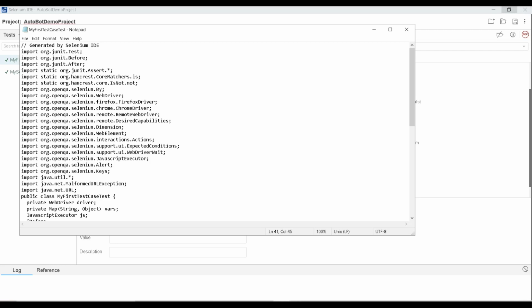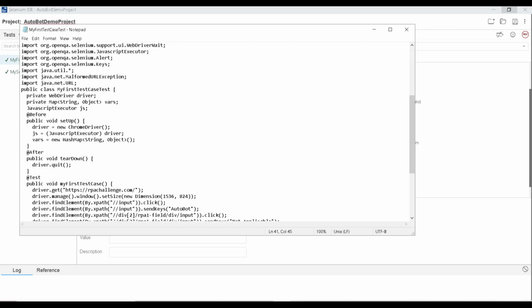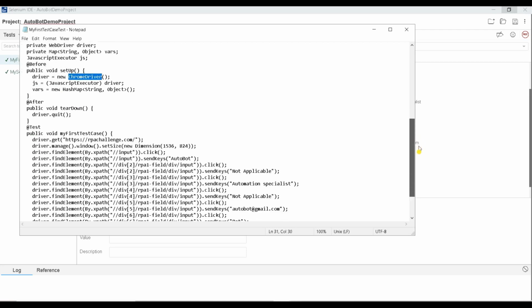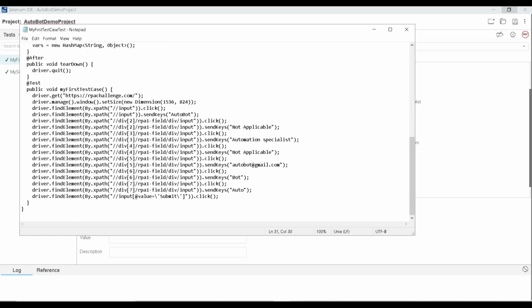Okay, so here you can see it has imported all the respective libraries, and then it is declaring the drivers and all. Here you can see the annotations of JUnit: @Before, @After, @Test. Here, after the test suite, it is quitting the driver, and here it is initiating the driver, and here you can see all the steps.